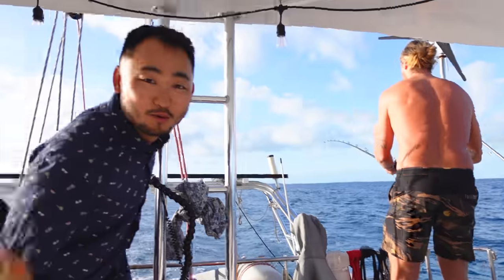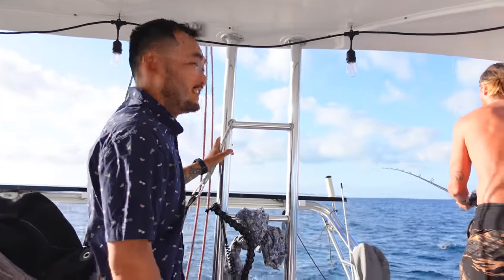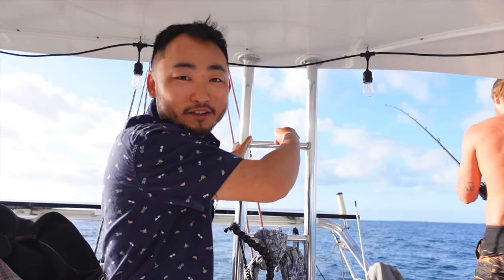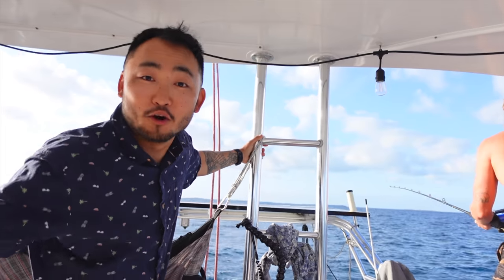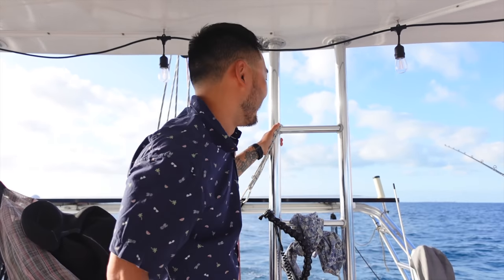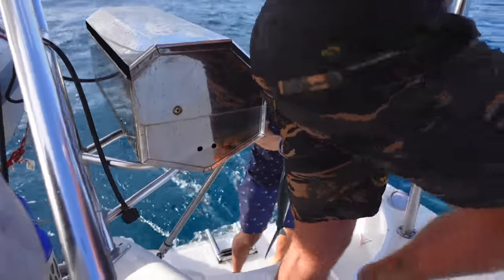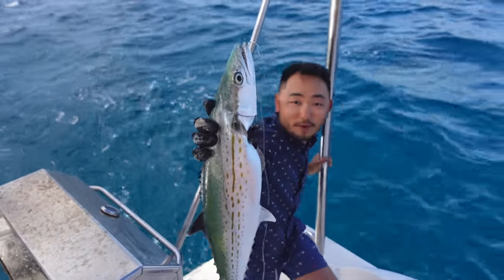Started the morning by preparing some breakfast. I was just making something light, some yogurt with some fruits, and before I even finished breakfast, we had a fish on. We got a fish on, guys. While we're sailing, we just drag that line behind us. Hopefully we catch a fish, and we got one now. Right now we have no protein on the boat, so we need some fish. Here we go. Good job, man. Nice one. There we go, little Sierra mackerel. Oh, this is gonna be a tasty lunch right here.